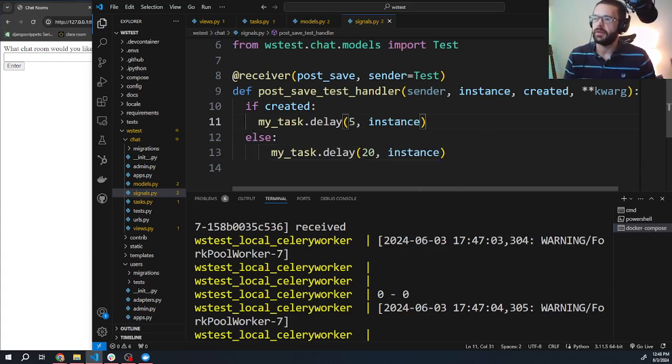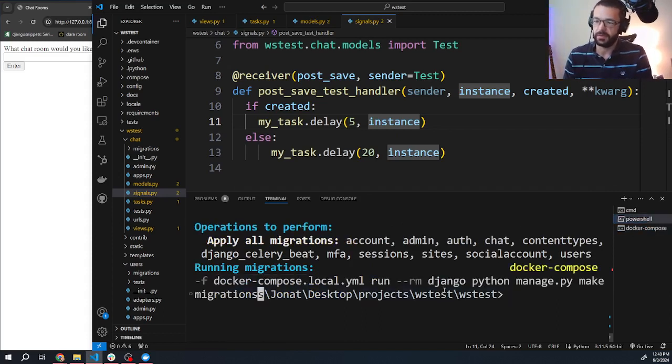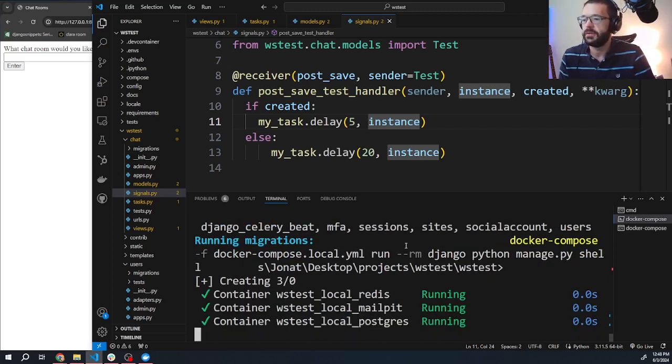I don't think I'm wrong there, though. Okay, so now what we need to do is create a test object, and I think the best way to do that would be in the shell, but we'll have to see if that works with the signals. If not, we'll make a button.